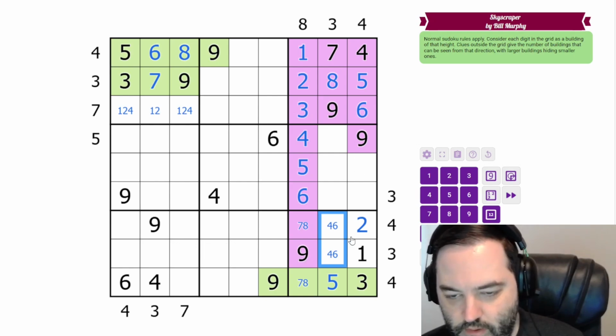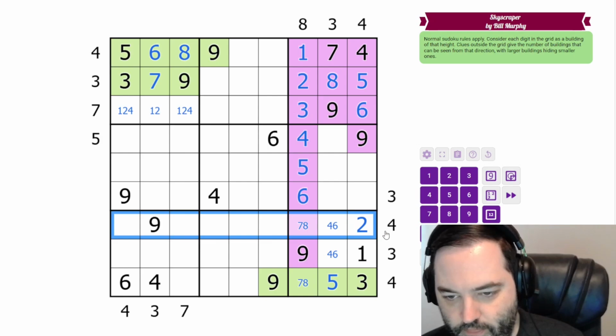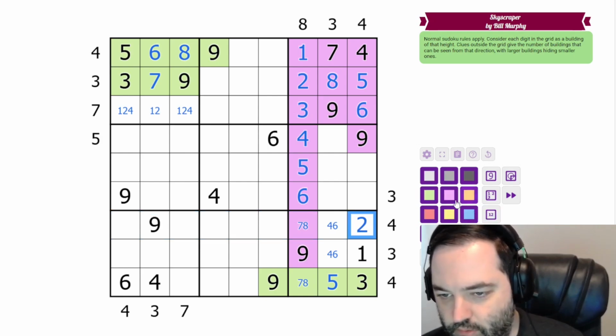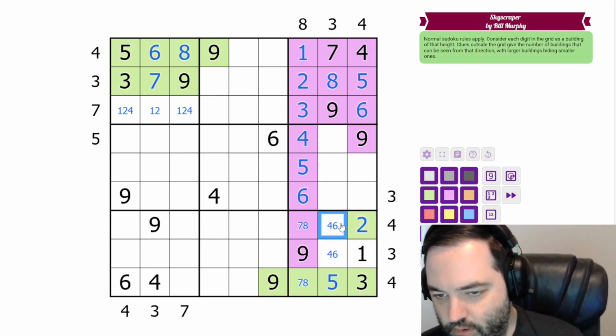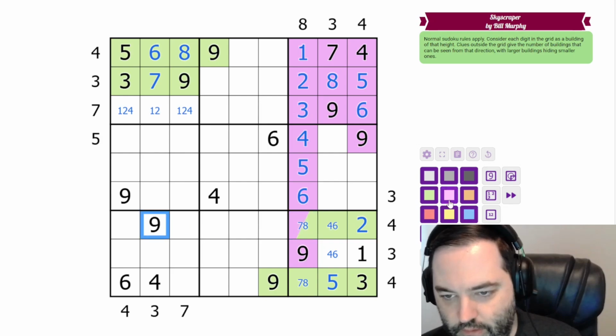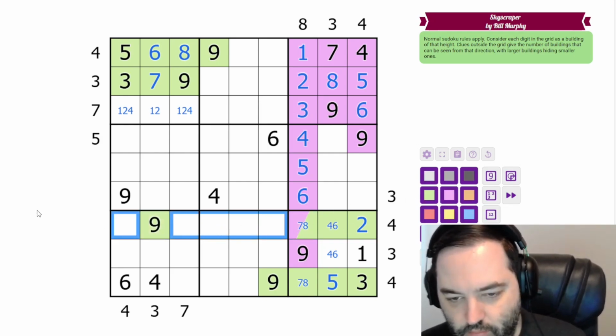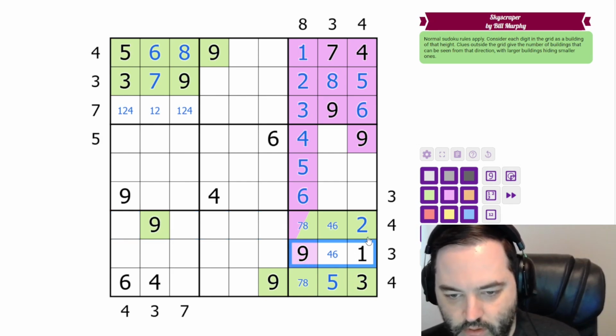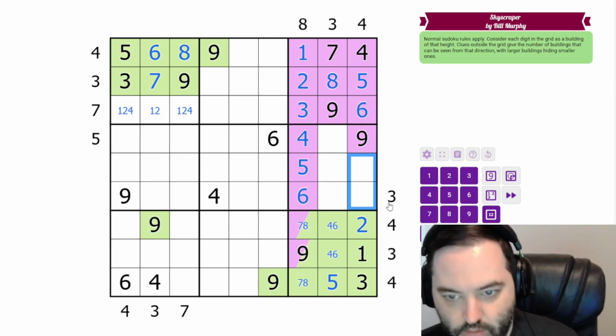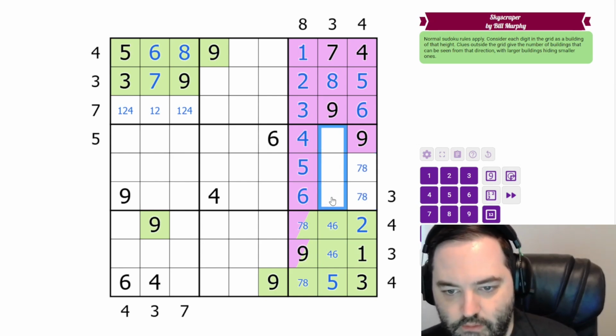Okay. Now, in this clue, we can see that 2 is going to be part of the clue. The first cell is always part of the clue. This cell is bigger than 2, so it's part of the clue. This cell is bigger than 4 or 6, and then 9. So the rest of these are not going to be part of the clue. These are all going to be part of this clue. These are 7 and 8, and these are 1, 2, 3.